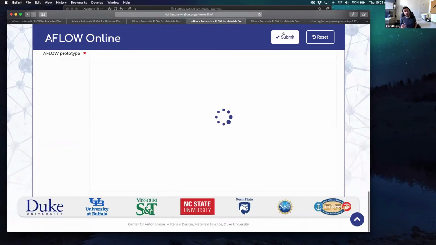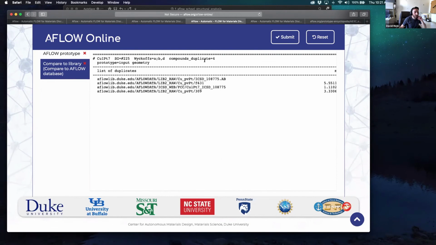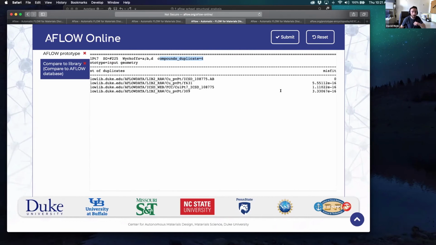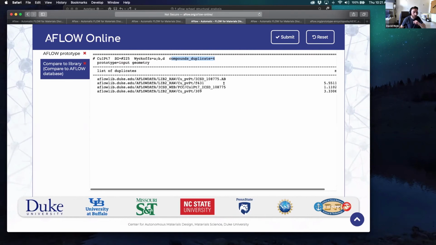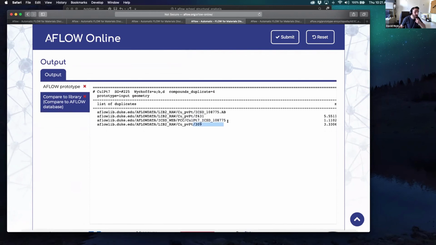And then, for example, if you wanted to compare this particular structure to the database, you can do compare to database. This may take a few seconds because we're taking the input structure and comparing it to the entire AFLOW database. So we have to grab the relevant entries and then compare. You can see based on our input structure, there are 4 duplicates within the AFLOW repository. And so you can see where these structures are coming from. Some are ICSD entries, and others are from the prototypes that we've been developing. And again, there could be duplicates either from the ICSD or because they relax into the same structure after a DFT simulation.